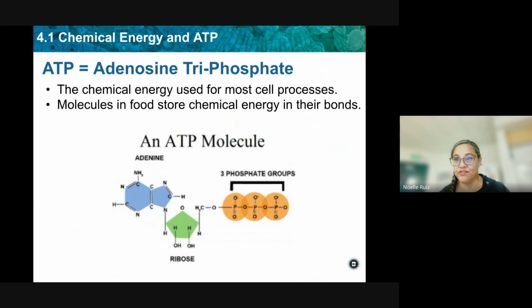So that is the structural formula for ATP. You don't have to draw it if you don't want, but it will be useful to have in your notes for future quizzes and tests. You have an adenine molecule on the left, bonded to a ribose, which is a type of sugar in the middle, and then 3 phosphate groups on the right. That's where the tri in triphosphate comes in. Tri means 3.